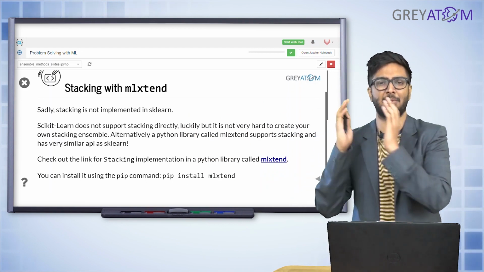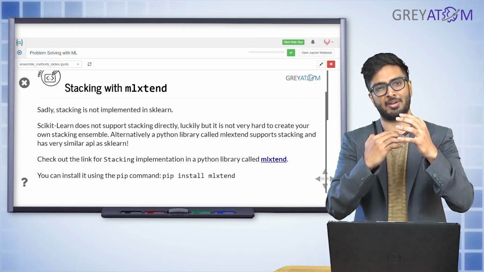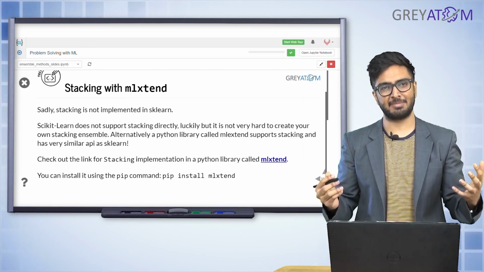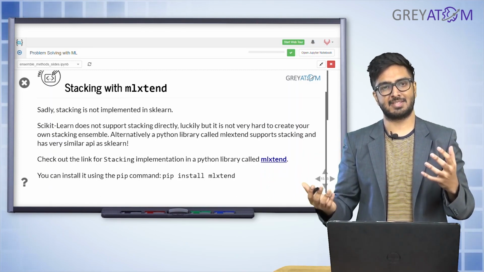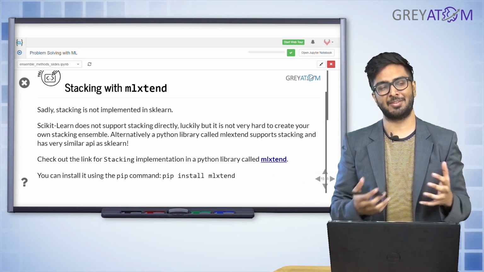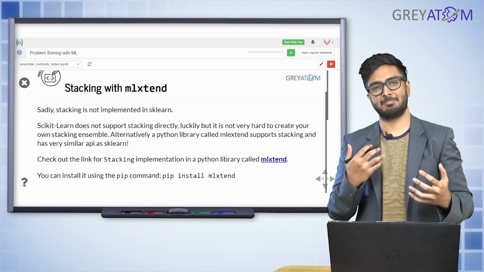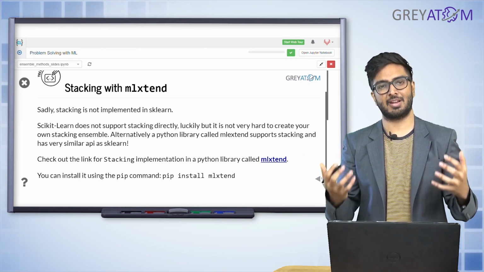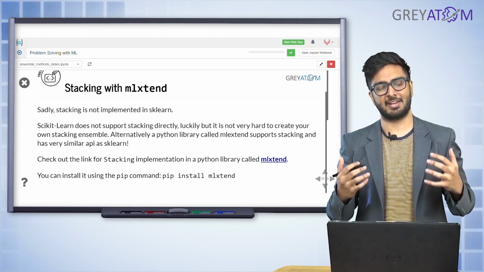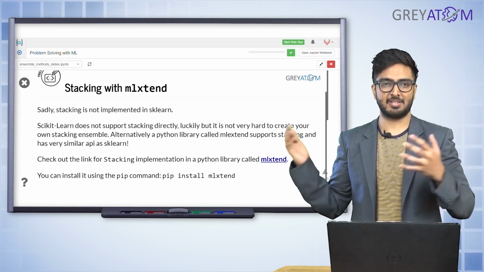Now stacking in real life could be multiple levels, it could be done in multiple different ways. You could have features from one particular model going into the second level of stacking. So stacking is frankly something that is not to be used directly off the shelf. It's something you are supposed to put your own ideas into, about how you want to do stacking. Do you want to train your multiple models on different types of data? Do you want to give a weightage initially or some cost function while you're training your second meta classifier? So all of these are concepts that go behind training a stacking algorithm. It's not like you just directly take an off the shelf implementation and do it.